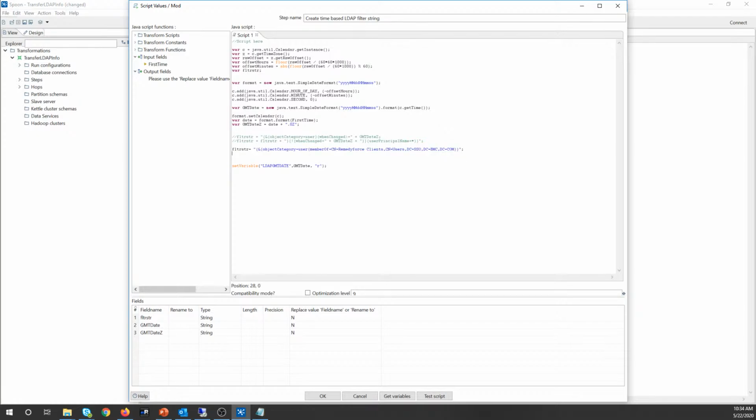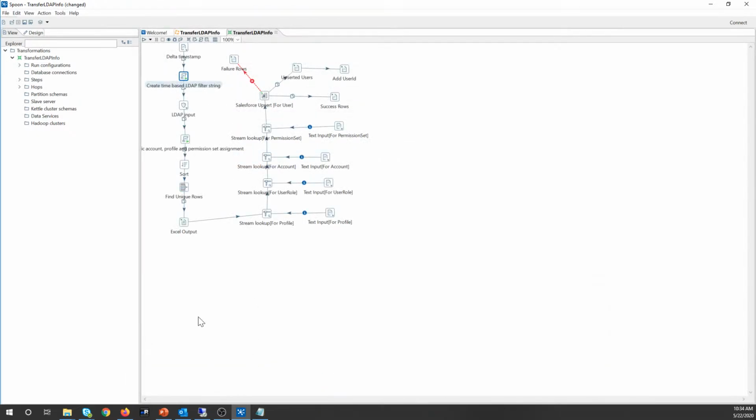If you need help building a query on Remedyforce support, we have some samples that we can send you, so you can see a couple of examples and then follow your own Active Directory structure. So we have created a query just to query that group. That group has only 2 users, okay? So then the next step is the LDAP input is going to get those users. And then let's go to the third step.